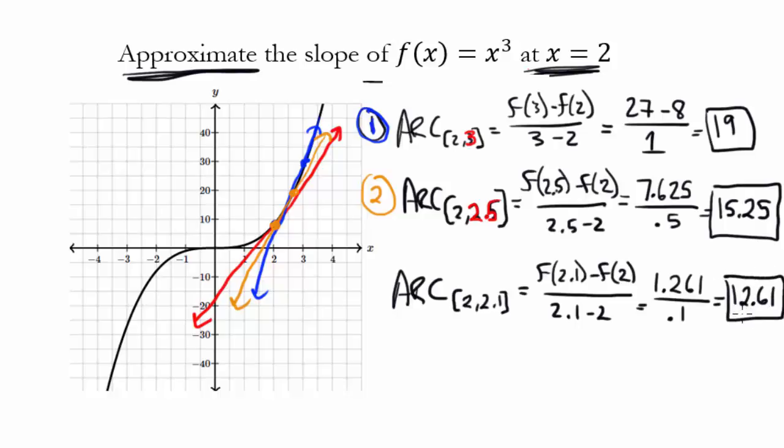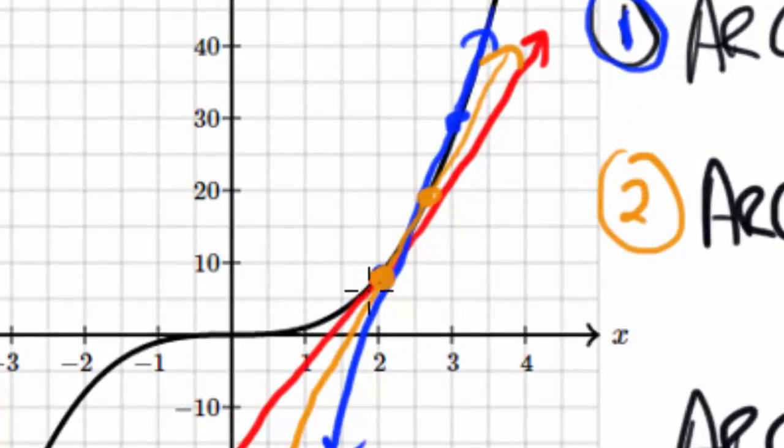Now that looks a little closer, huh? Looks like a little better approximation. Now in our graph, we can't really draw it. It would be really hard, right? But now this line is sort of even in between. It's saying now my points are 2 and 2.1. It's really hard to even see this, but that's a much better approximation of the slope of f of x.